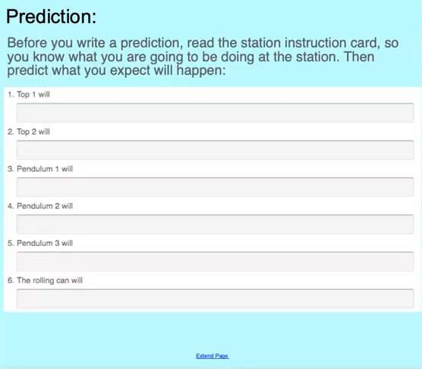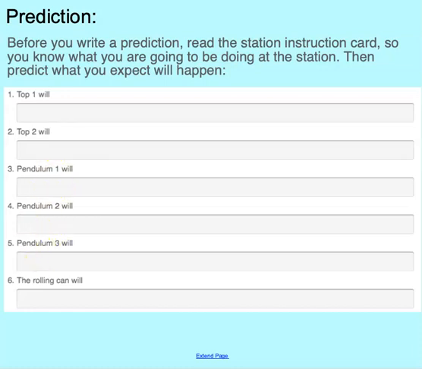Now, make your predictions a little bit bold. What I mean by that is every once in a while I'll have someone say top 1 will spin, top 2 will spin. Well, is that really a prediction? Are you really guessing on how it's going to spin? Is it going to spin fast? Is it going to spin slow? Which one's going to spin longer? It might be that top 1 will spin fast for 30 seconds and then stop. Top 2 will spin for longer than top 1, and it will spin faster. Those are more accurate predictions versus it will spin. So make sure you go beyond the very basics and put a little bit more effort into it.